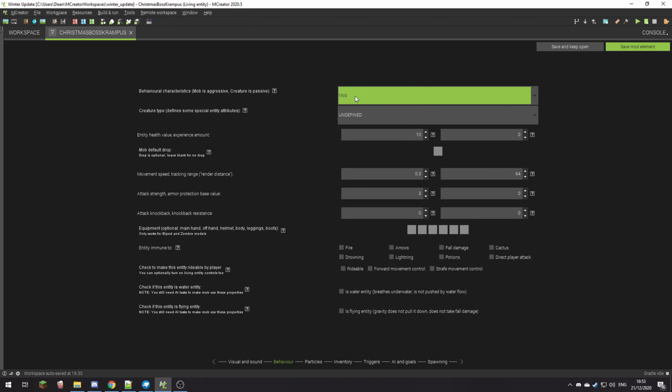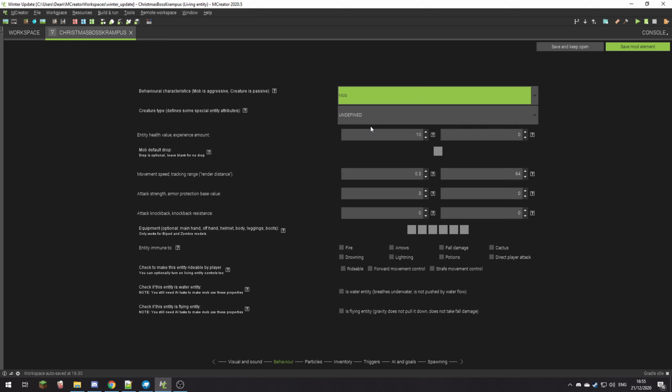So it's going to be an aggressive mob, because it's going to be hostile towards the player, and we need some of these certain characteristics and properties from mobs to be in play here with the Krampus mob. Then we're going to give it some properties which you'd expect from a hostile mob in Minecraft. A few of these things, for example, is we want to give the mob an increased health value. This just means that the mob will be a little bit tankier when we fight him, just like a boss should be.